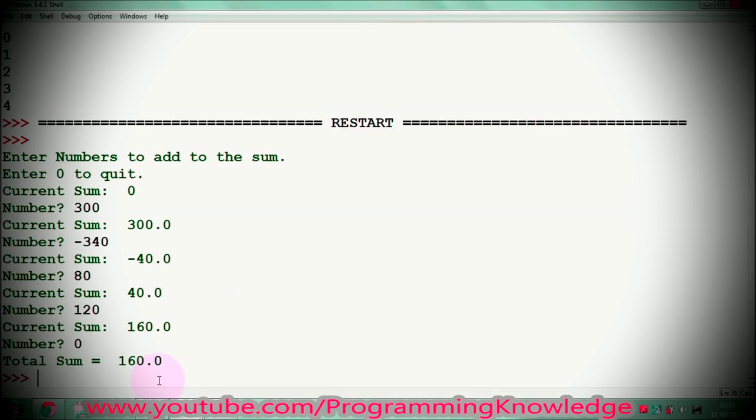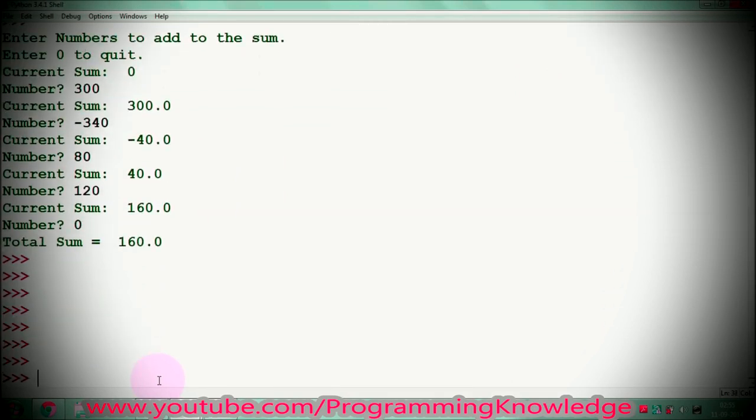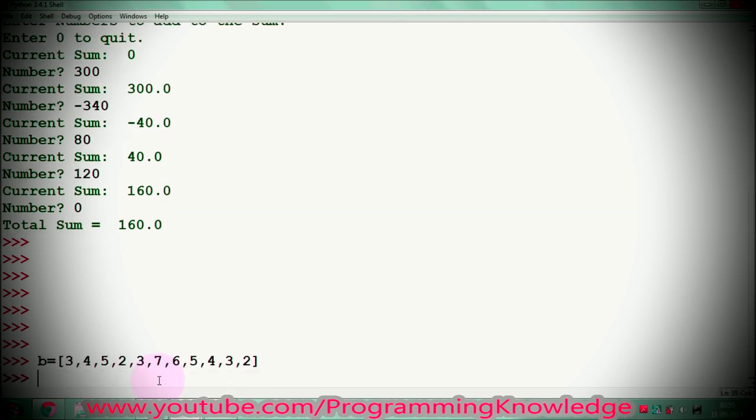Now there is one more kind of loop in Python which is called the for loop. And for example, I have a list called b is equal to, in the list I have 2, 4, 5, some numbers, okay. So I'm just taking some random numbers here, and for example I want to print all these numbers in the list but one by one, okay. So what I can do, I can use a for loop.